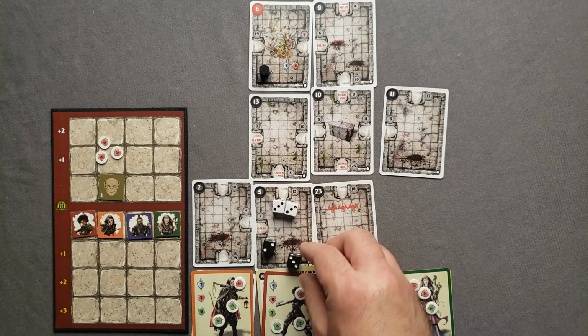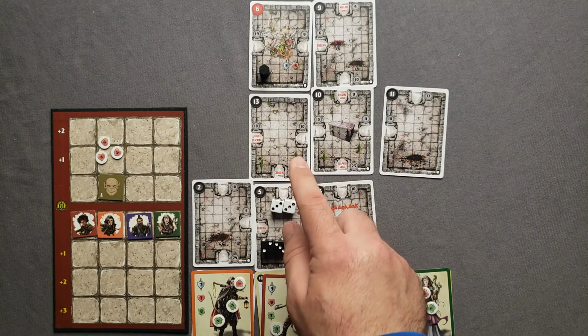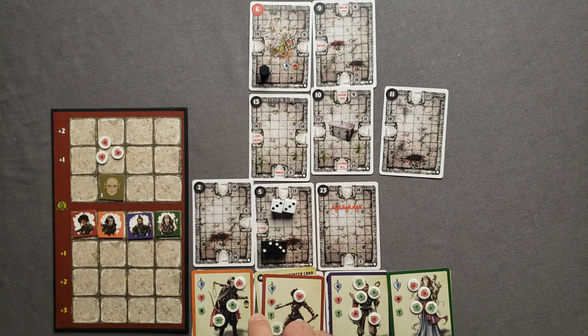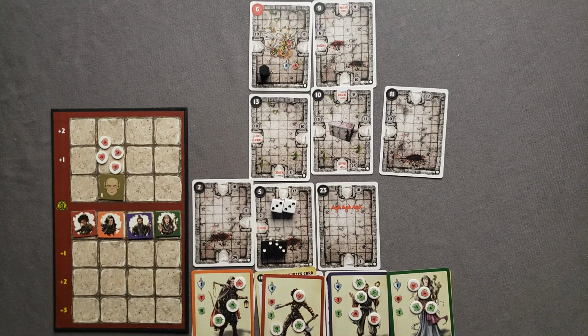Alright, so that's a little bit better. So we have 6, so 15 against 13. That's 2 difference, plus 1 from the sword. So that'll be 3 damage. Alright, so they just have 3 health left.